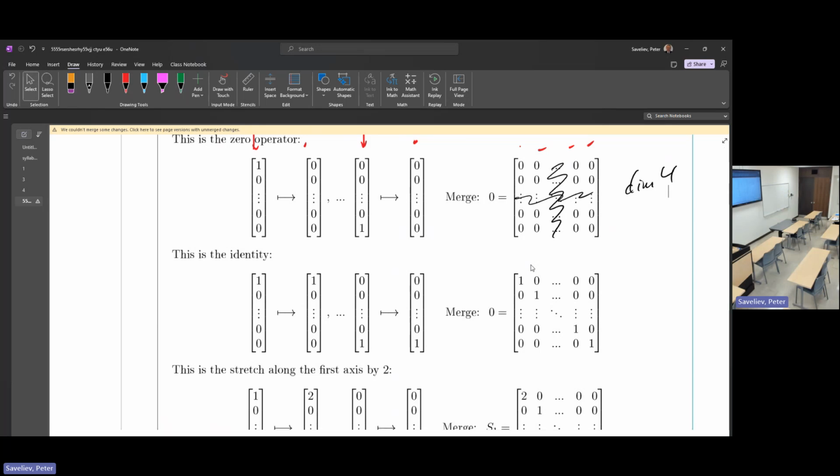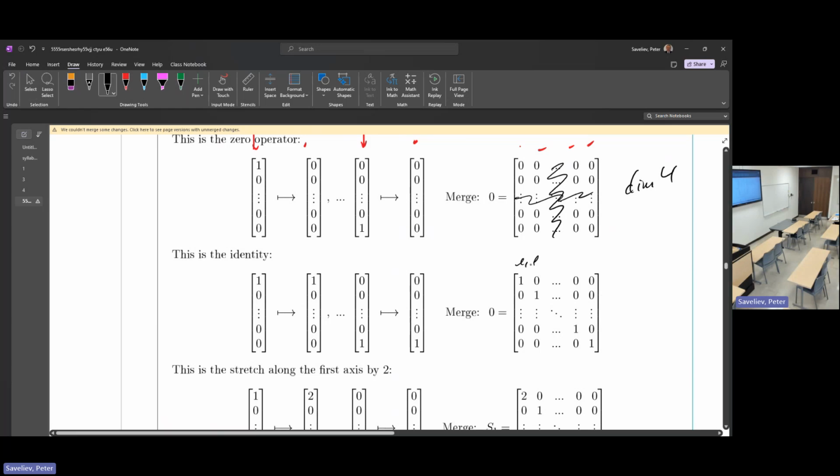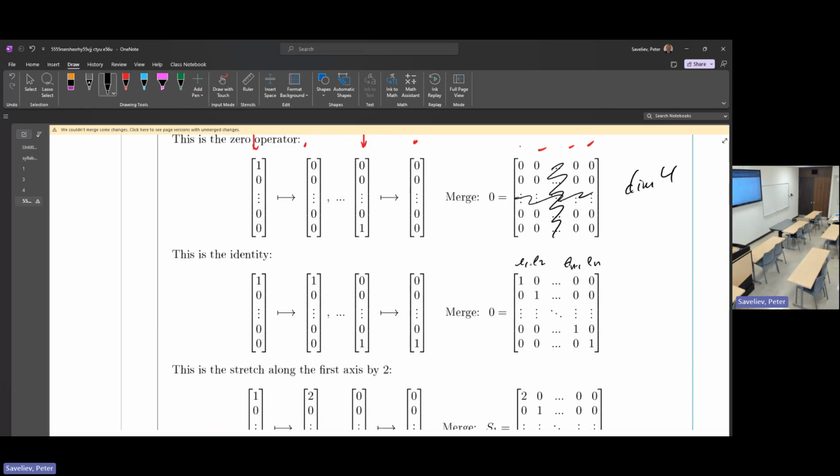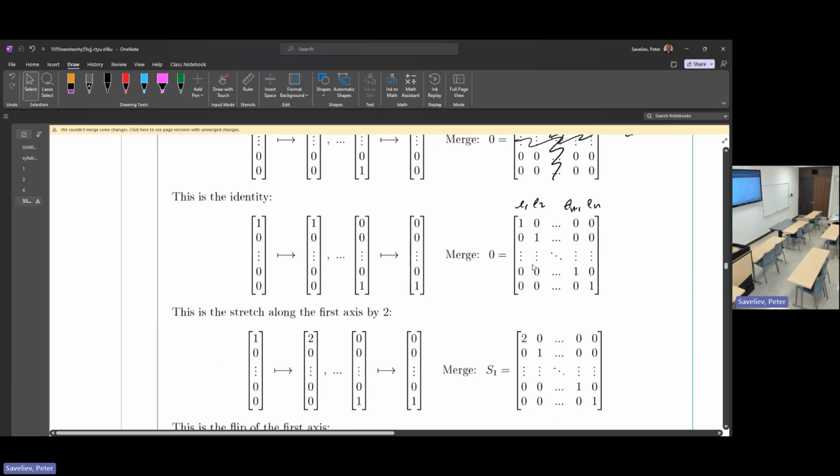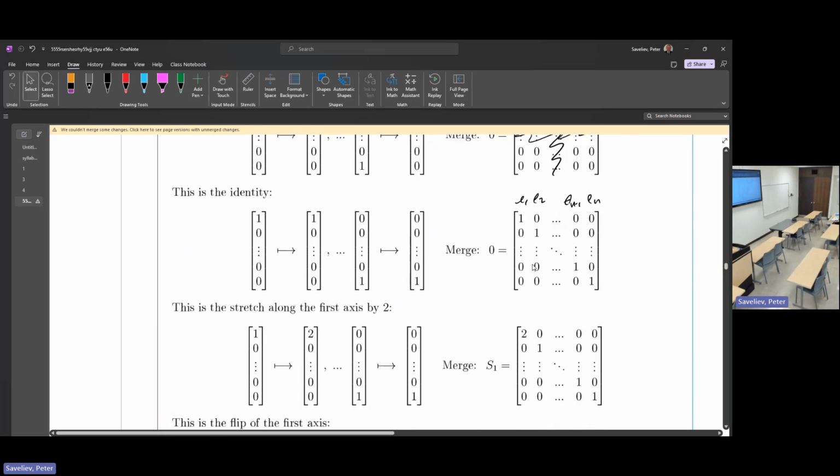Okay. So for the identity operator, every basis vector stays. We're not trying to deal with all the vectors at the same time. We're dealing with only those n basis vectors, and the basis vectors remain. So we just combine them: this is E1, this is E2, En minus 1, and this is En. As you can see, they're combined together intact, and then they form our identity matrix with ones on the main diagonal.